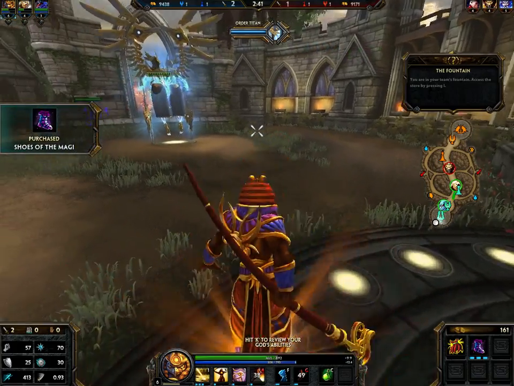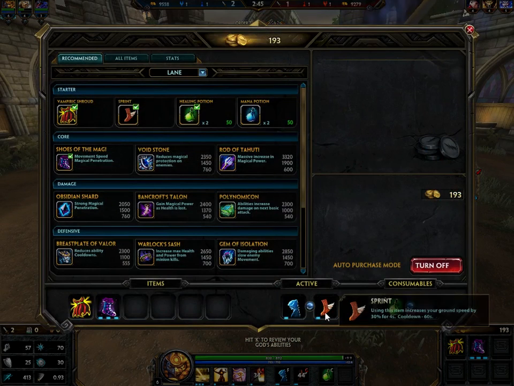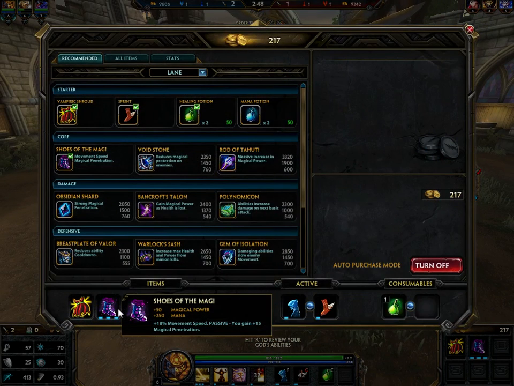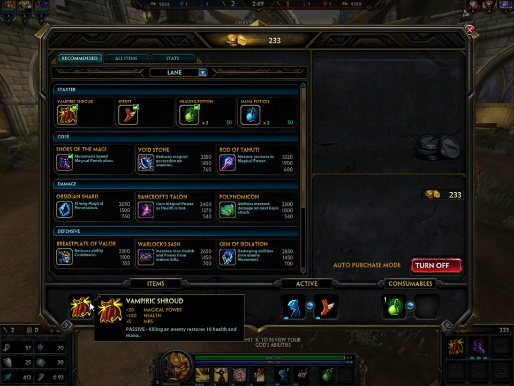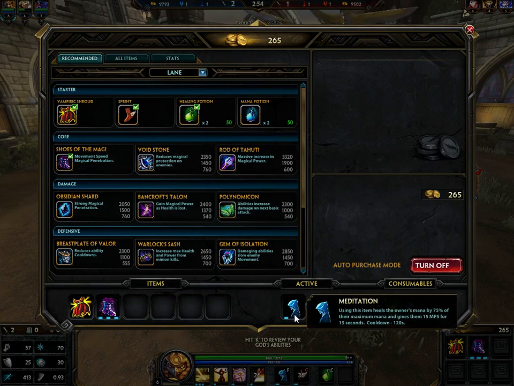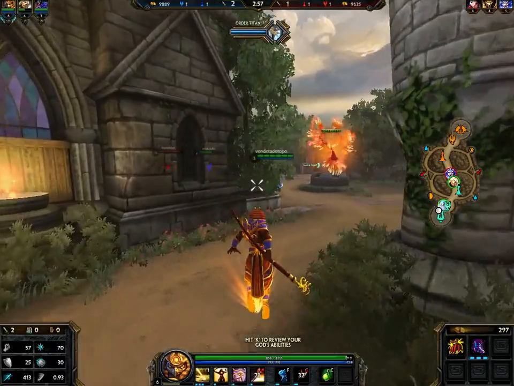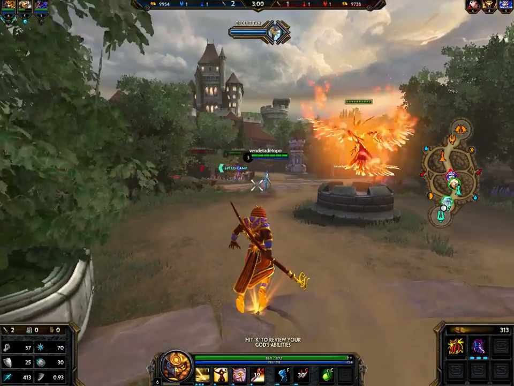Oh, it auto-bought stuff for me. What does it do? That's my question. Inventory. What does it do? Magical power, health. What does that do? Sprint, meditation. Okay. I can dig it. I can definitely dig it.